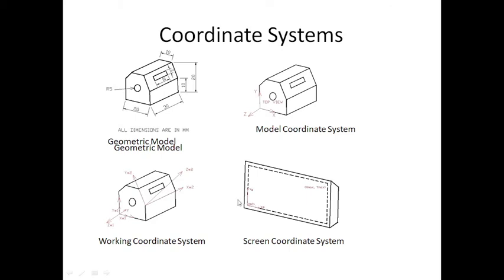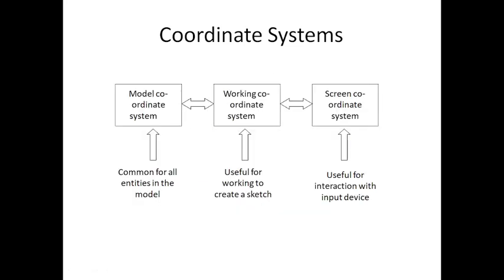Say you have 764 pixels on this side, and 1028 on this side. I'm just giving you an example. You pick some point and that point is correlated with this point. So this is known as a screen coordinate system. This is hardware dependent, and it is dependent upon the geometric model information. Now, this slide will show the interrelationship between these three coordinate systems which are important for geometric modeling: model coordinate system, working coordinate system, and screen coordinate system.